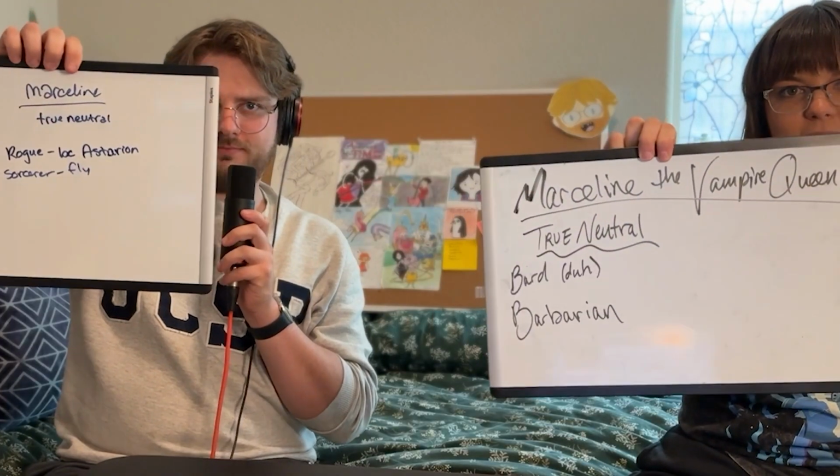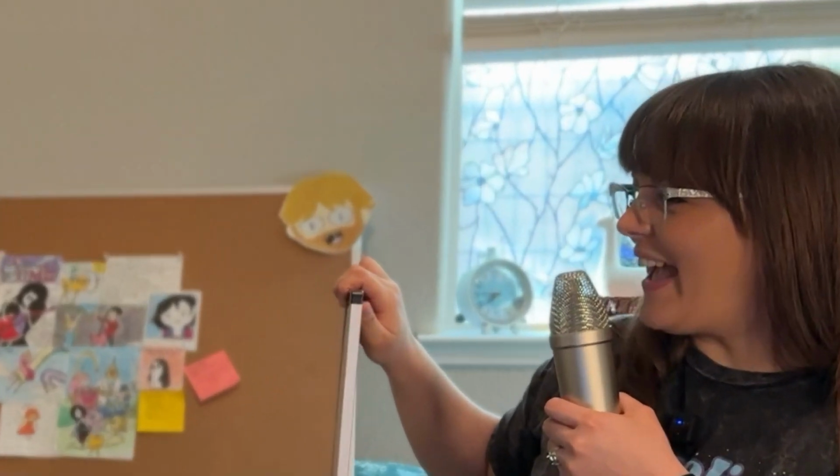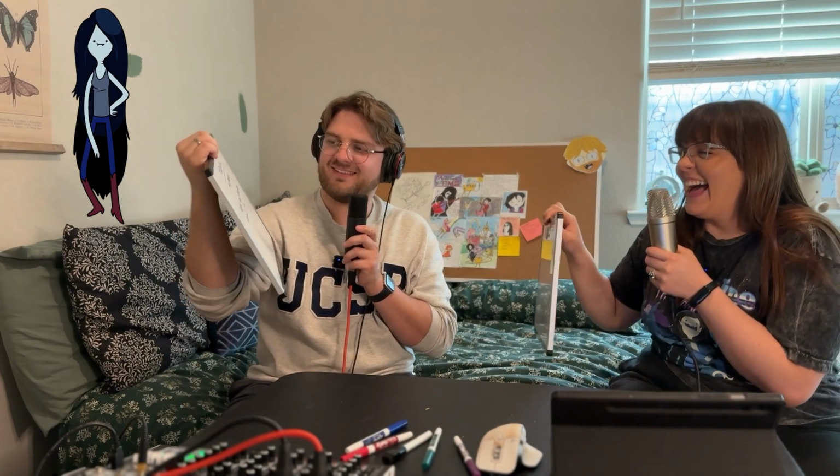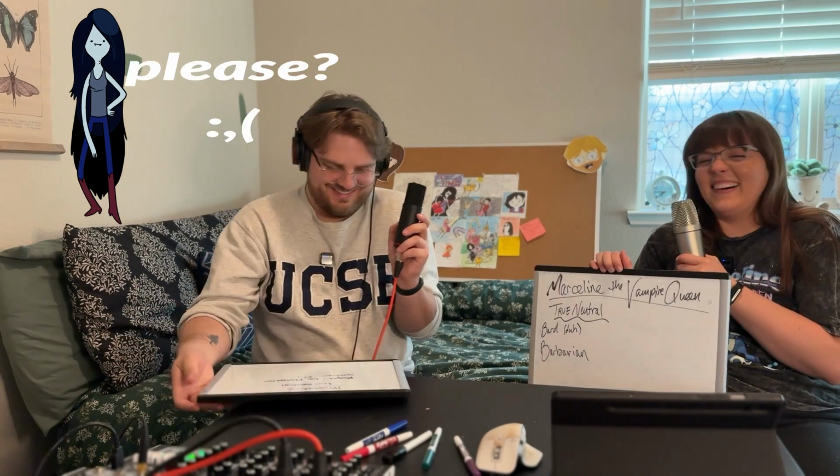Womp womp. Okay. Oh, duh. God damn it. I'm stupid. I forgot the thing about her. Can we cut this? No, we're keeping this in. Damn it. That's so stupid. I was thinking of her abilities. Yeah, we somehow agreed on true neutral. I didn't think we would. That's cool. She's the definition of true neutral. I would think so too. Yeah, absolutely. Damn it, dude.